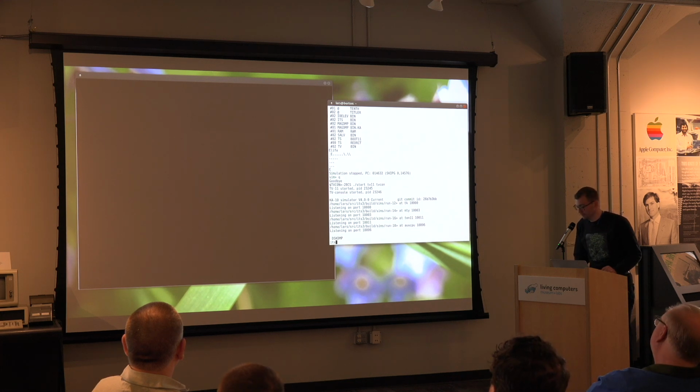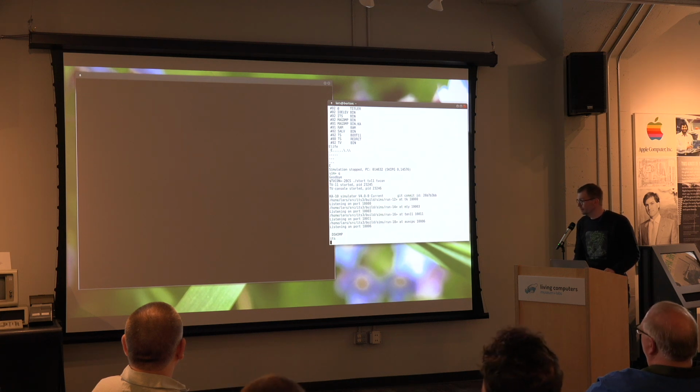But first, I'll load ITS, and nothing happened. What happened is we landed straight into DDT, which is the debugger.